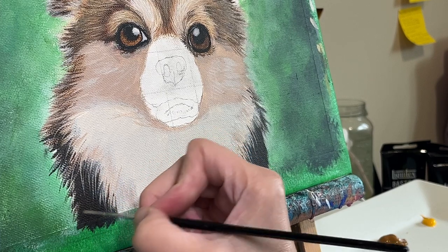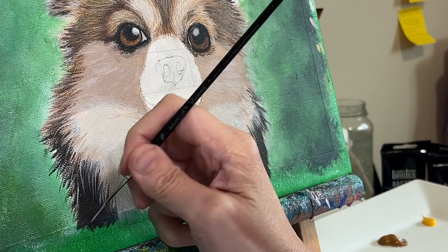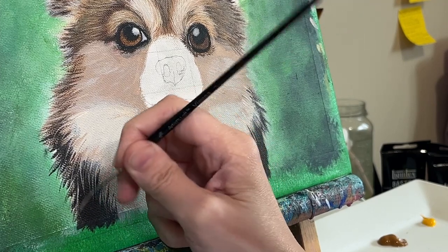Now, I've been working on this dog painting for a while. It still is not finished. It's still sitting on my easel, and the plan is to get that done pretty soon.